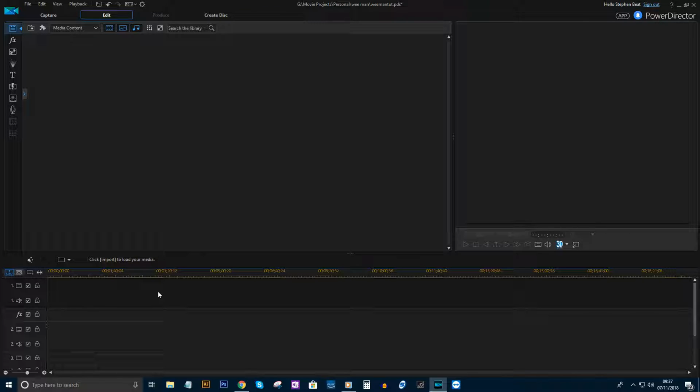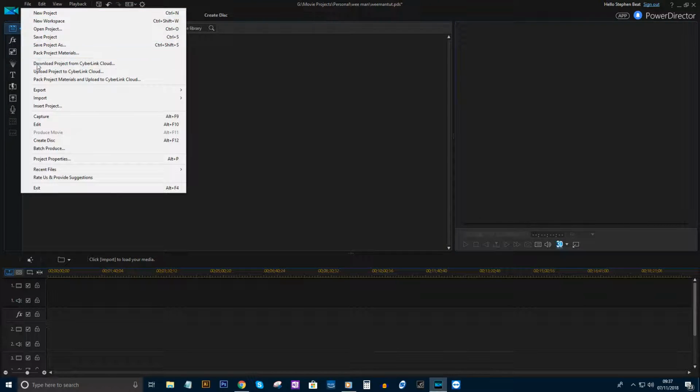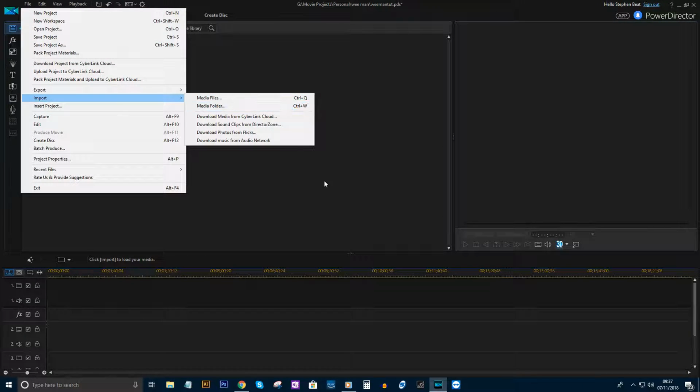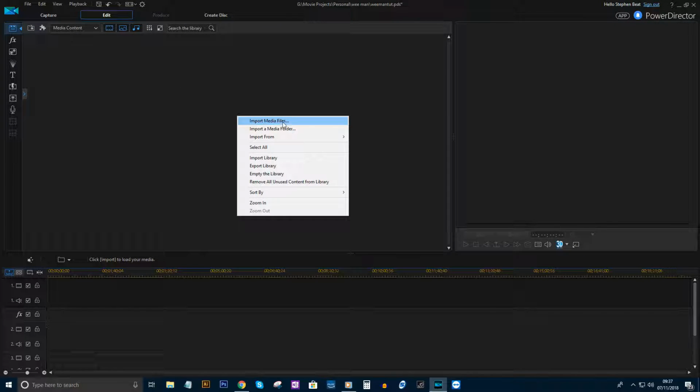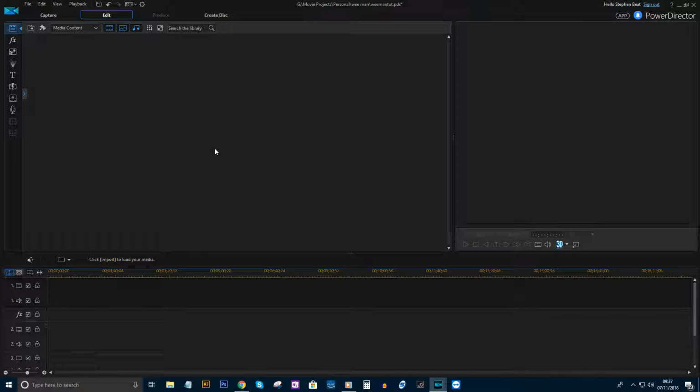The question you'll have now is, okay, how do I get my files into PowerDirector? Now you've probably figured this out yourself because it's fairly elementary. You can come up to File and Import Media Files. Alternatively, you can come into the media area here, right click, and again you'll have the options to import media files. And finally, because PowerDirector likes to do things several different ways, you've got a little icon below your left-hand contextual box here, which is a folder, and again, that's Import Media.